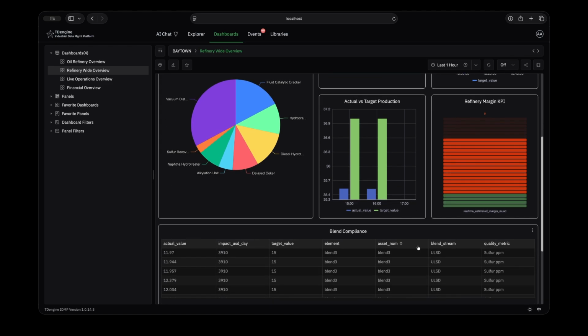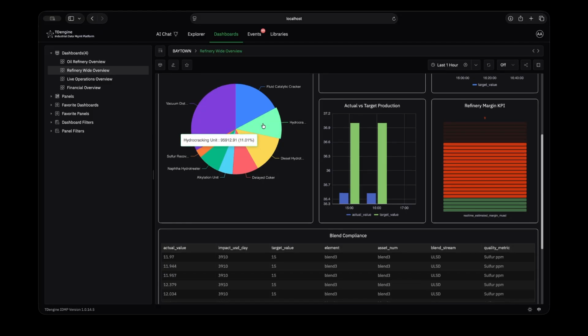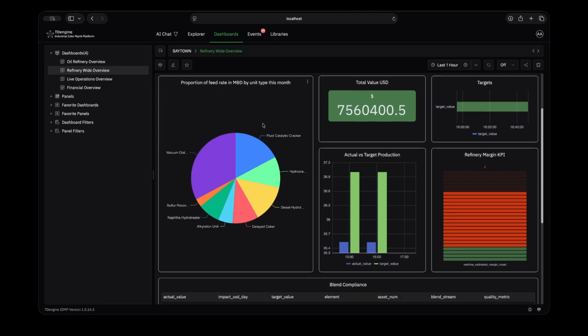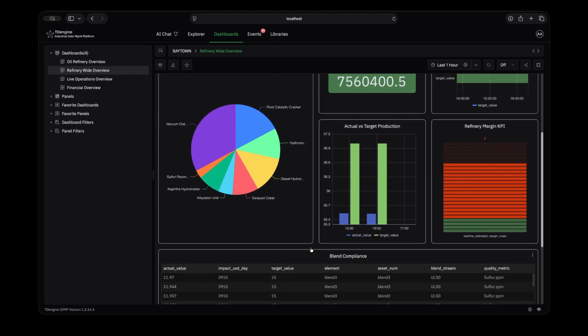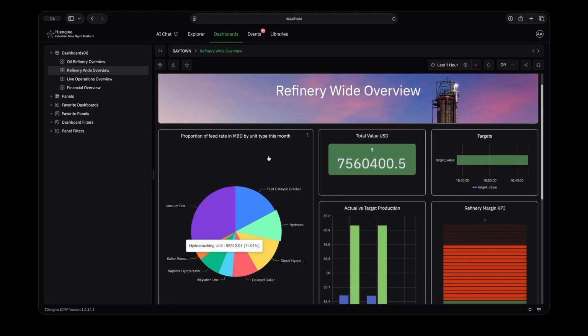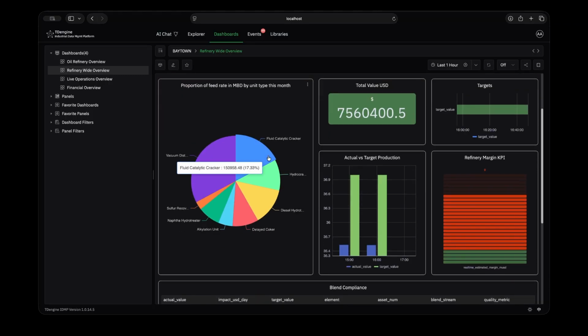But as you look closer, you'll start to see the little issues, right? You'll see the amount of feed rate by proportion. You'll see how each of the individual elements are running. Right here, you can just see how some are slightly below target on their feed rate. Not enough to trigger alarms, not enough to stop production, but enough to start a chain reaction.